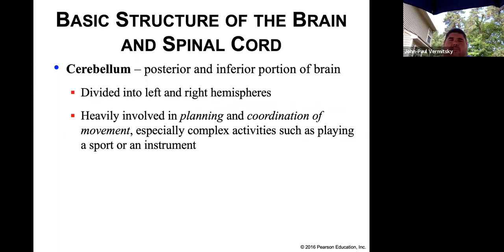The cerebellum, this is the posterior and inferior portion of the brain. It is divided into left and right hemispheres, and this is heavily involved in planning and coordination of movement, especially complex activities such as playing a sport or that of an instrument. Something that actually requires a patterned or coordinated movement.